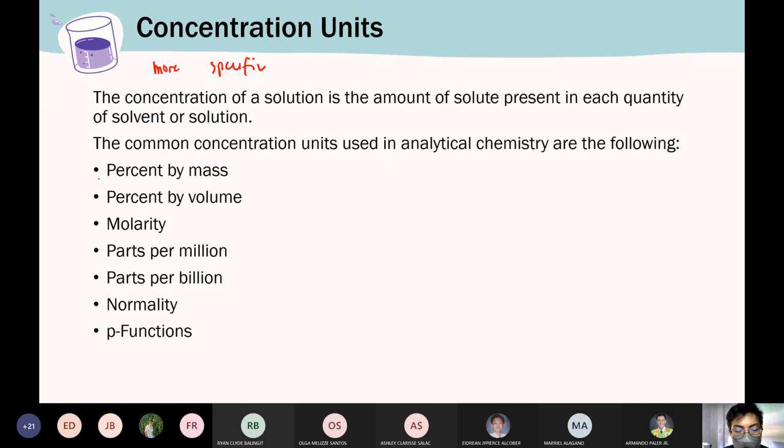Sorry. Do you need to memorize all of this? Yes. Lahat ba to gagamitin? Hindi naman. So, kailangan kabisado nyo lang lahat yan, especially the equations. Pero, ang commonly na ginagamit sa laboratory ay ito lang: molarity and the P functions. But since we need to be familiar with the others, then we will discuss them. So again, more specific in a sense that it gives you quantity, it gives you number. May number kasi kaya mas specific siya.